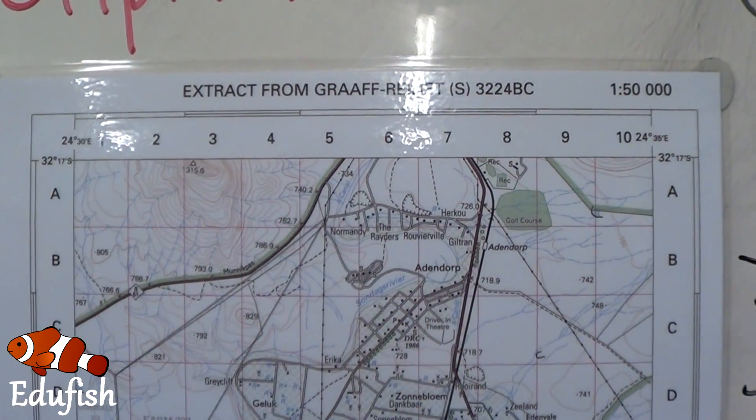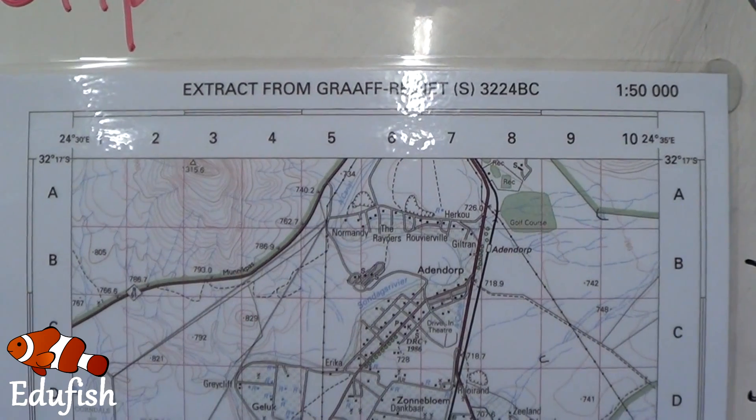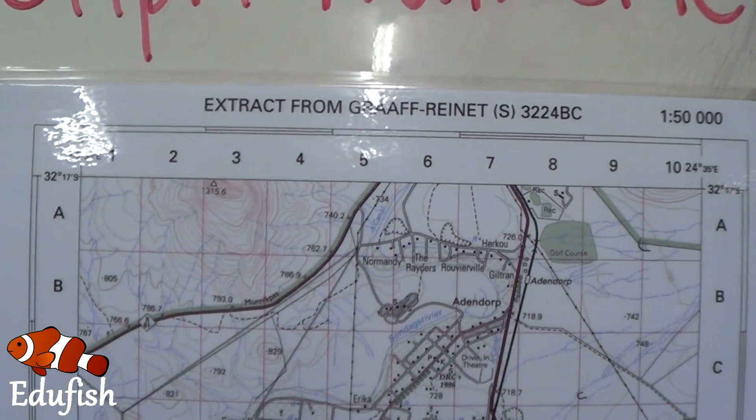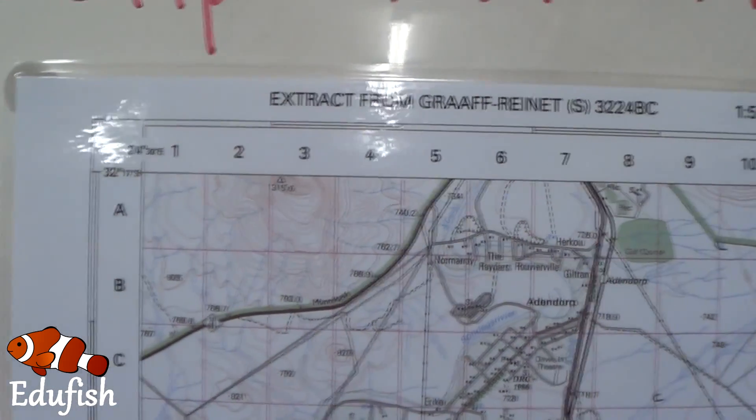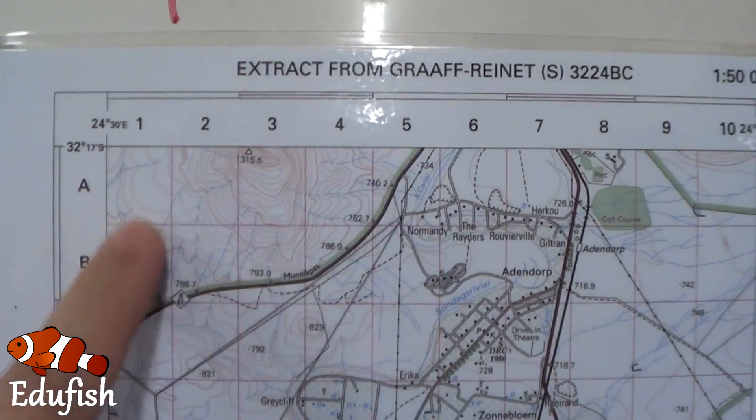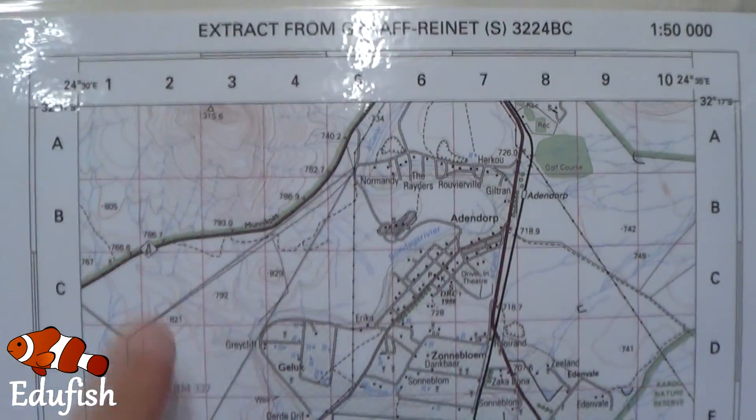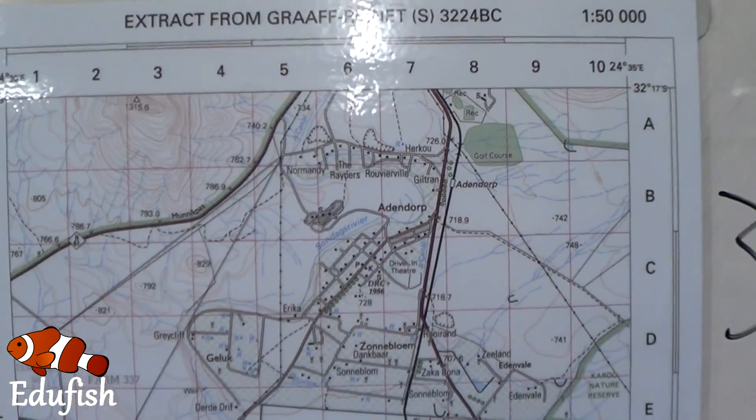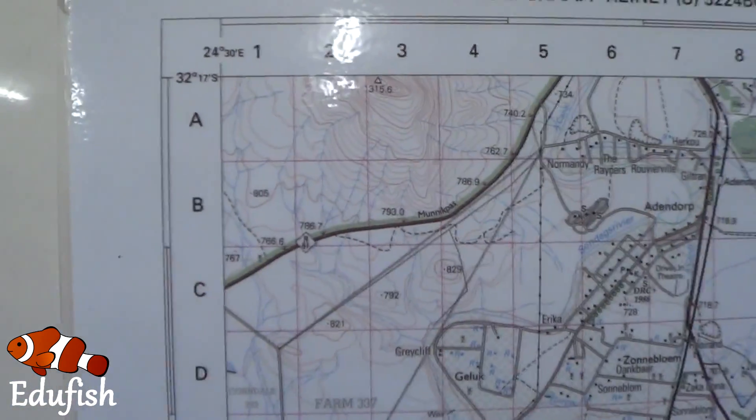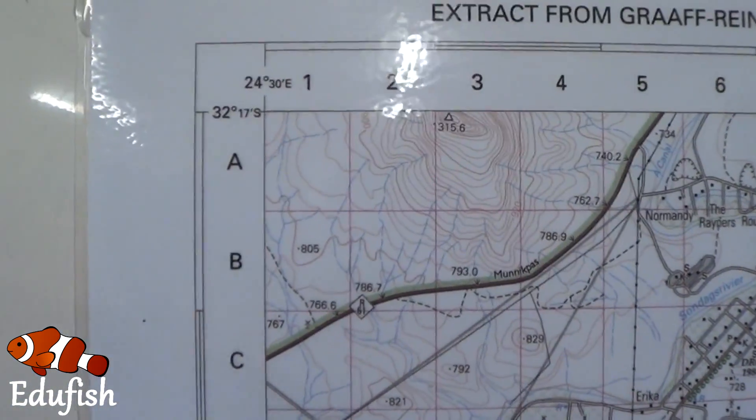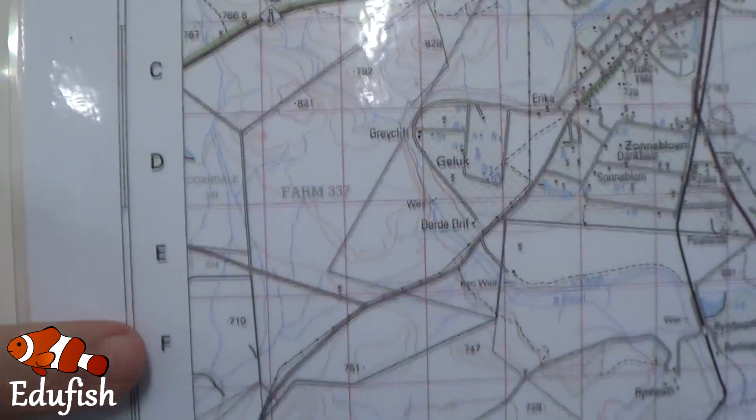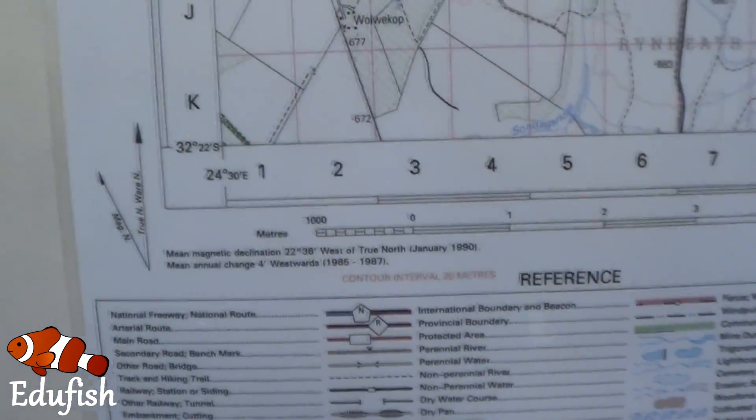Now, I'm zooming in at the top of the map on purpose, because this is where you find all the numbers: 1, 2, 3, 4, 5, up to 10. This column here will show you all the blocks in the first column, and then we've got all the blocks in the second column, third column, and so forth. And then when we look at the left-hand side of the map, we will find that there's row A, row B, C, D, E, F, all the way down to K.